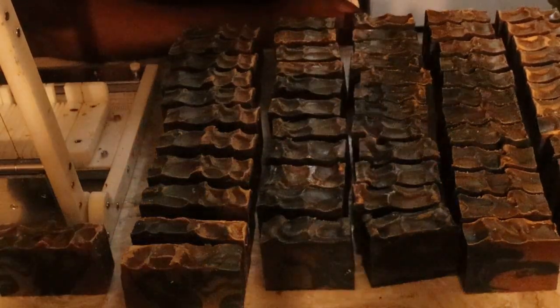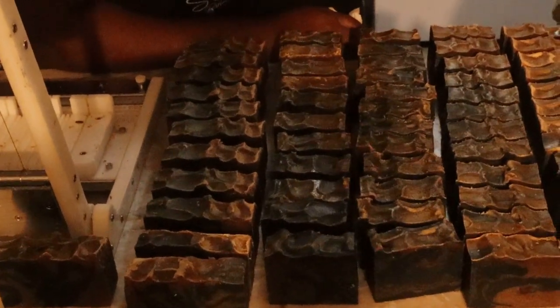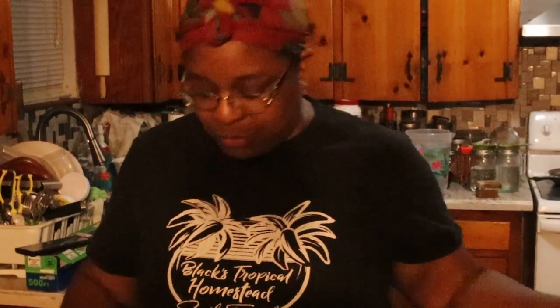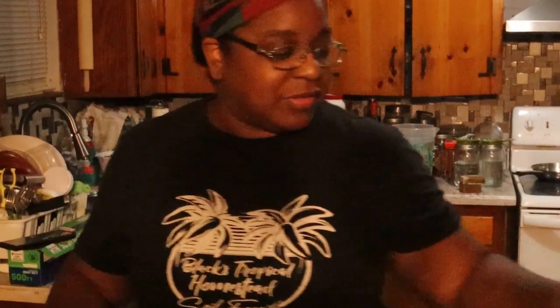So the block with the mold my husband made, we were able to get 60 bars out of that one mold, which I think is absolutely amazing. Okay, so the average bar of soap is 3.5 to 4 ounces. These bars are 4.4 ounces. 4.4 is a great size for a bar because, like I said, the average is 3.5 to 5 ounces. So this is 4.4 ounces. I think it's pretty good.